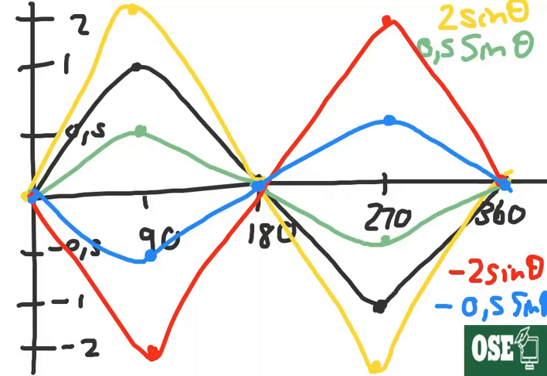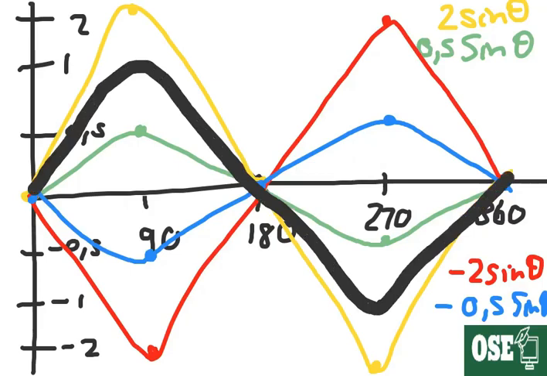Okay. So, can you see the yellow graph? Can you see the black graph? The black graph first. The black graph is the original sine graph. Let me try to make it thicker. So this graph, the thick black graph, is the original graph, and everything else is an altered version of it.